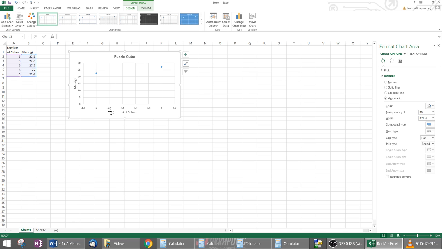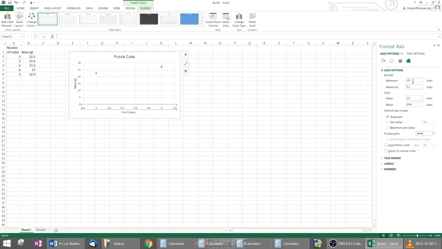Now looking at this, you can see that it's kind of an odd looking chart. What I really want to do is start at 0 and 0. So I can alter these by formatting the axis. Over here on the right hand side you'll see that I can go with a minimum of 0, and I'm going to extend that from 0 out to, let's say I had a piece that was 8 cubes.